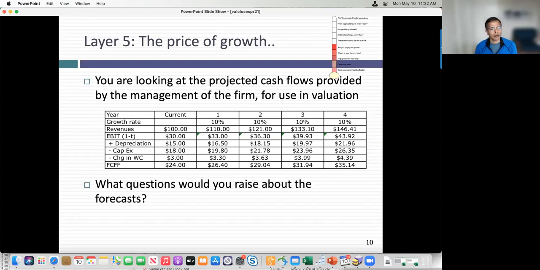Now let's talk about growth. Remember the point we started the discussion of growth by saying growth can be good for you, growth can be neutral, growth can be bad. And the determining factor actually is a very simple one, which is, are you earning a return on your capital that exceeds your cost of capital? Now, all too often, when people value companies, they get their growth rates or their future cash flows from management of the company. Don't ask me why they do it, but that's what they do.